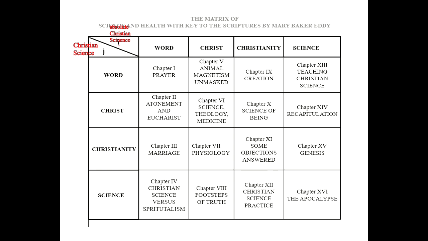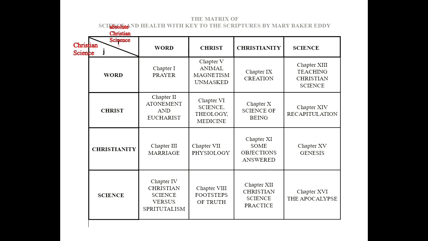So the columns are those four that run vertically. So we have four from the standpoint of the Word that run vertically, four from the standpoint of the Christ that run vertically, four from the standpoint of Christianity, giving us the vertical column of Christianity, or the vertical of Christianity. We refer to it in all those ways. And then fourthly, the four that run vertically and show us what science is.